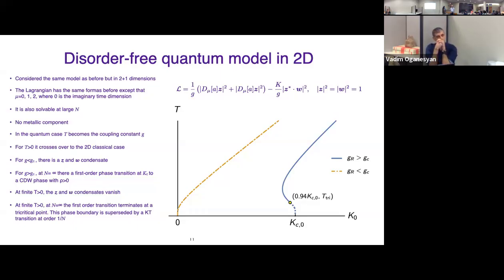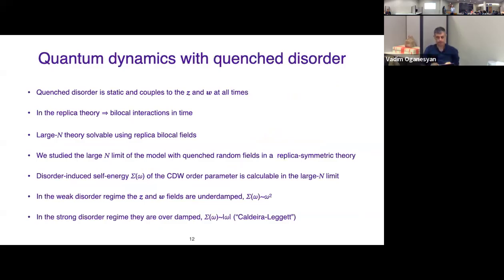Okay, so let me now put the solver, and as you will see, I will not write down the replica theory in detail, but in some of the analysis. Now you have quenched disorder, the same disorder we had before, but it's quenched, it's time independent. And so it's going to couple at all times. So the replica theory has fluctuations in both space and time, but the time component essentially is no longer there. Okay, which is standard in quenched disorder.